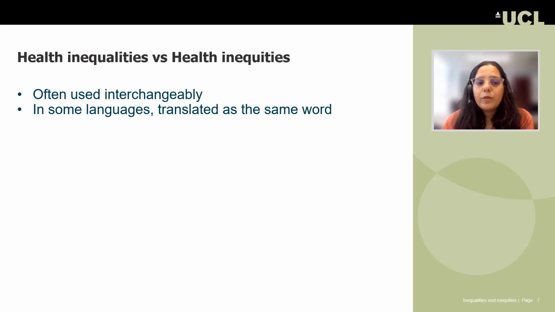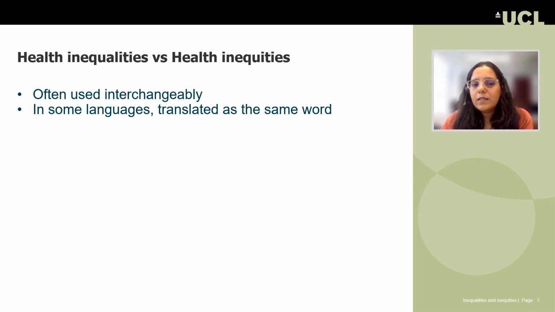As you become more familiar with the literature in this area, you will discover that these terms are often used interchangeably and may vary depending on the context. Let's look at the terms health inequalities versus health inequities. As we saw in the example with the tree, inequality refers to not having access to the same resources, whereas inequity refers to a level of unfairness.